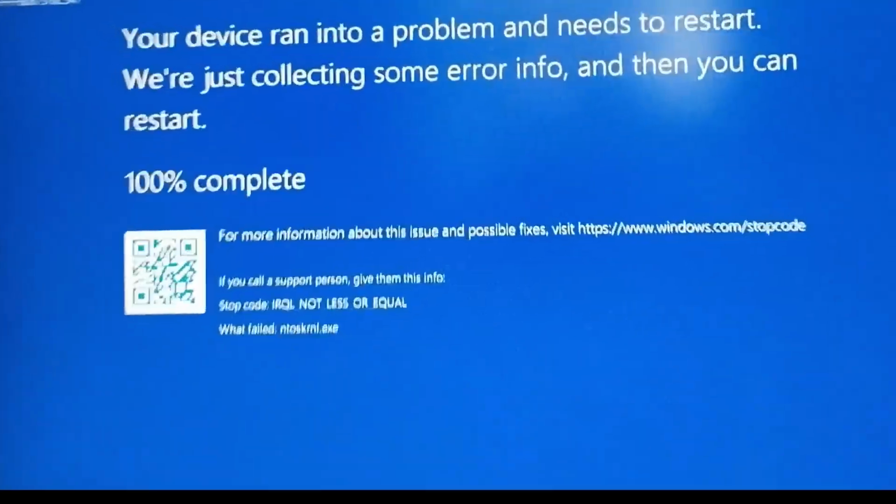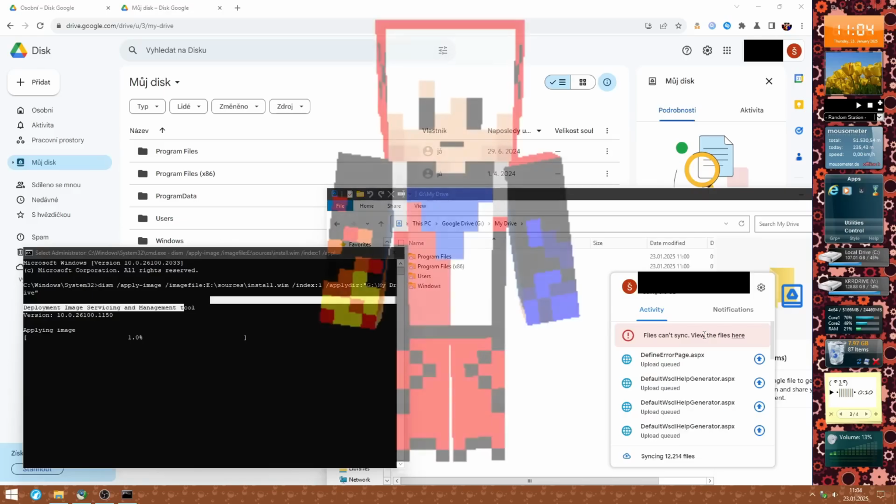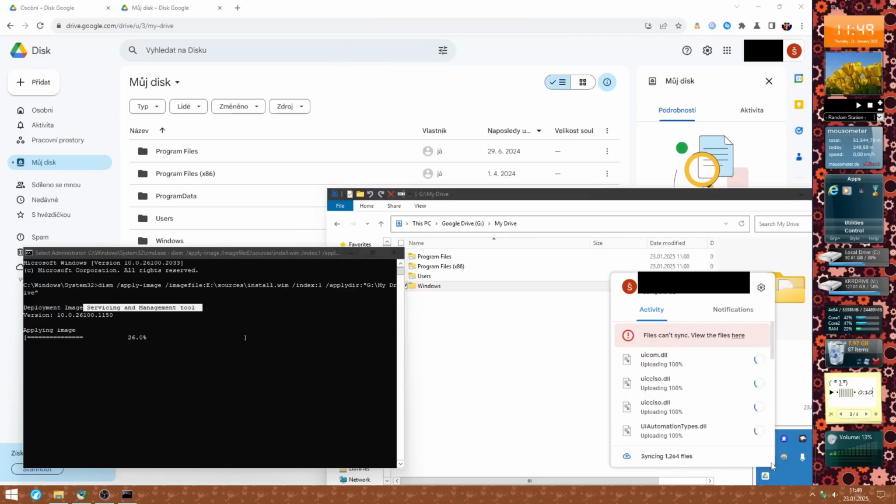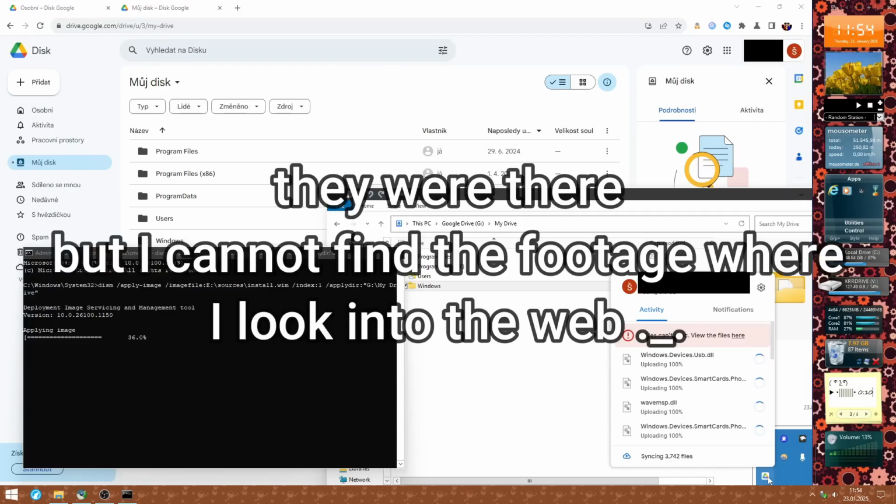What the heck? Yeah, so I had a hope that it would not happen the same as before, so I rather didn't do this. After all the files were there, I checked the Google Drive on the web to see if it was not lying, and holy shit, I cannot believe that they are just there.